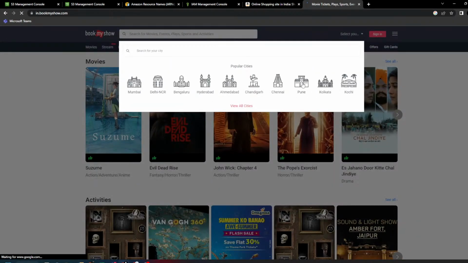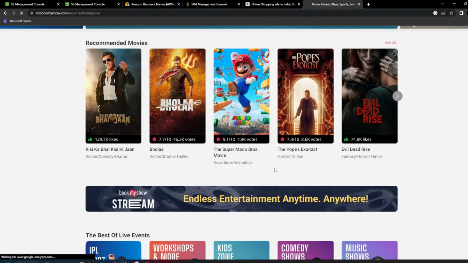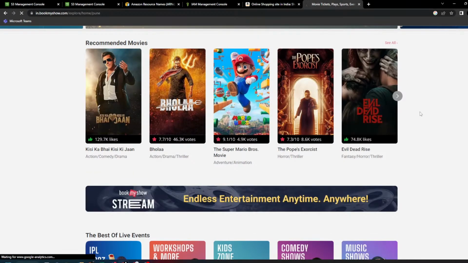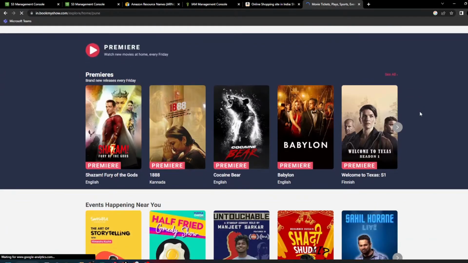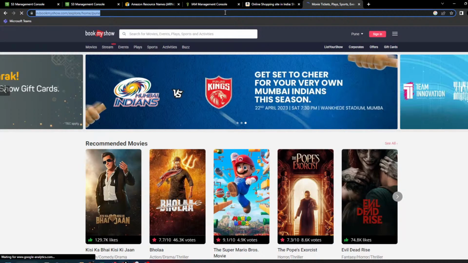Is it changing according to user? No. It will give me the information about the movies and it will display the content, but it is a static website, right? IRCTC website.